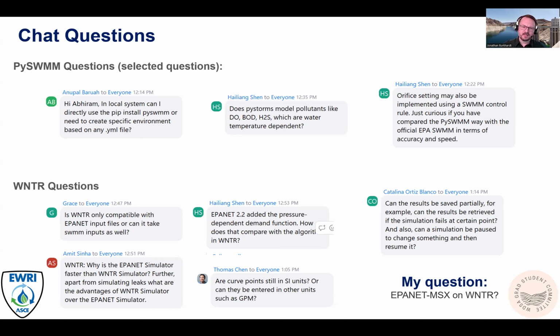And I think the next question relates to the pressure dependence. I think it's using the exact same algorithm, which was shown by Wagner previously. So I don't think there's any difference between them. It's just, like I said, one's fully in C and the other one's partially C or C++ and Python.